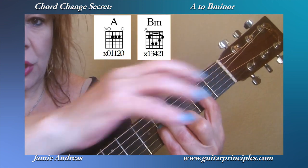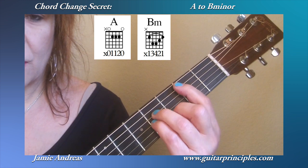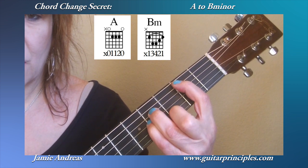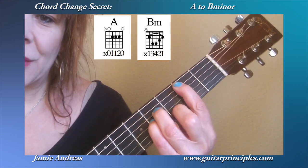You want to feel the separation between one and three — that is very critical. This is what happens to a lot of people as a result of an undeveloped hand, and you want to keep your fingers out like that. And that's what it looks like when you do it fast.